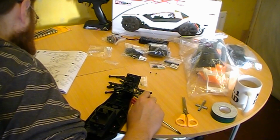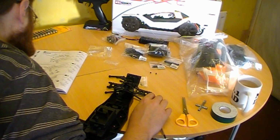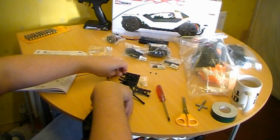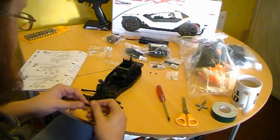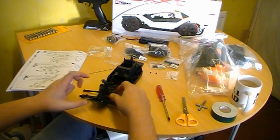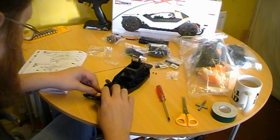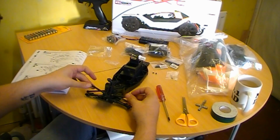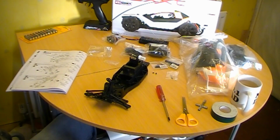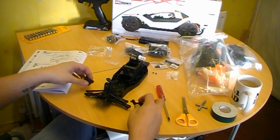To do next. And it wants us to put the arms at the front. Again, these just snap in, nice and easy. Of course, I've just jinxed myself. There we go. So these two upper wishbones, and we'll come on to the steering side of things.